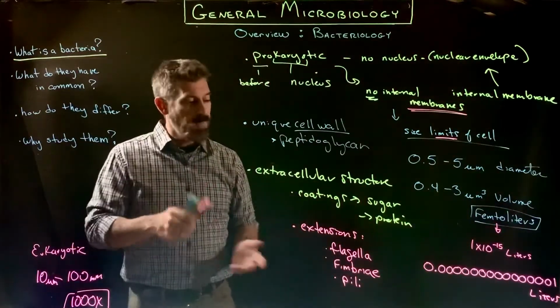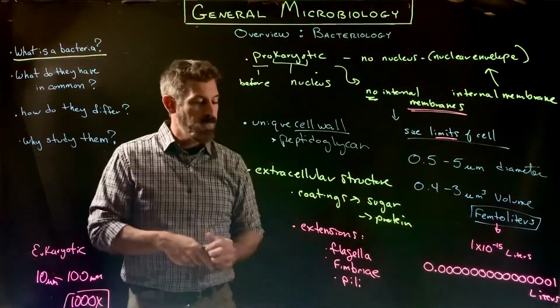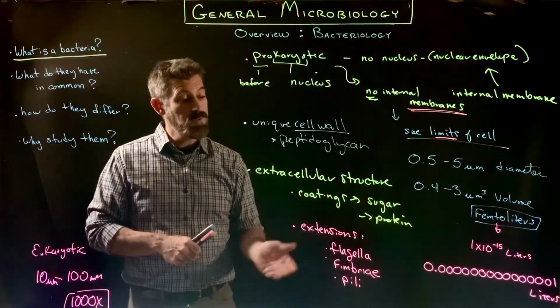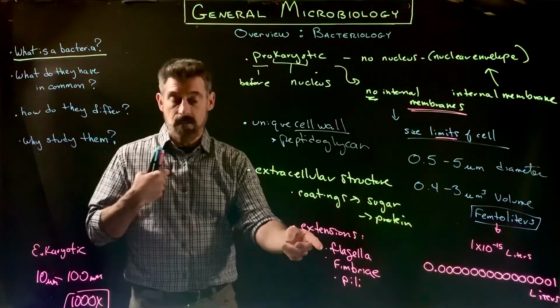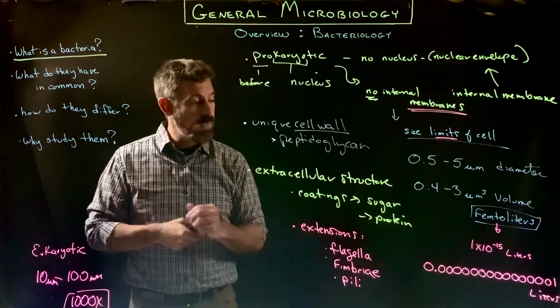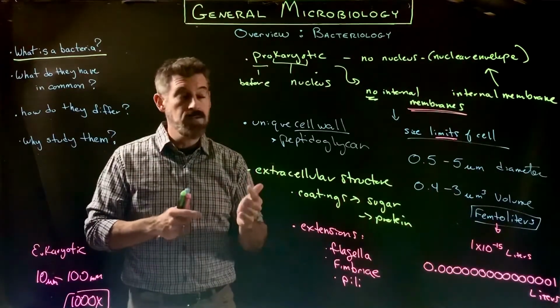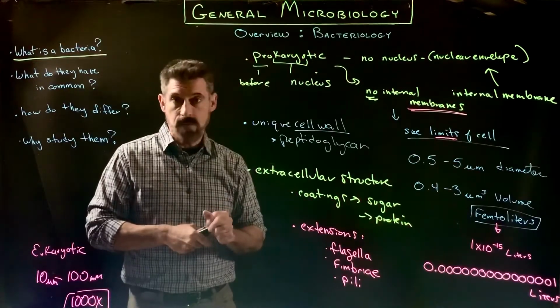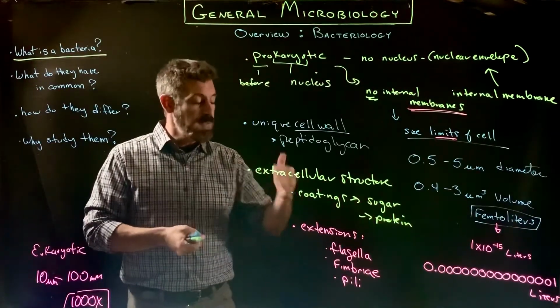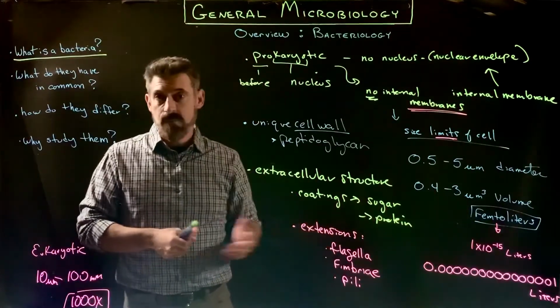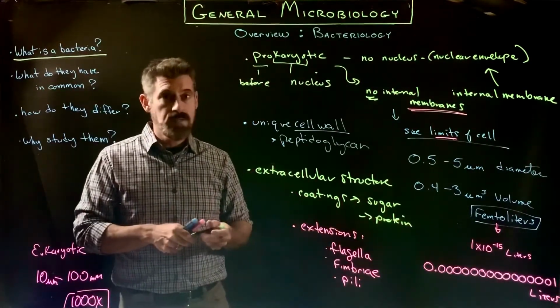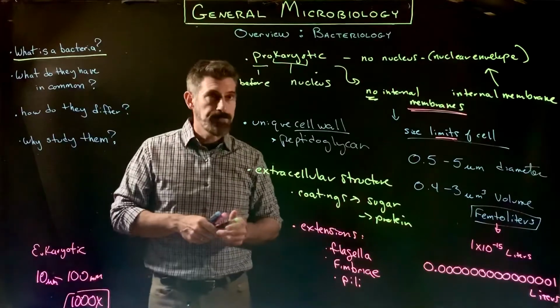What are the differences and similarities between them? Fimbriae and pili are very similar to each other in terms of structure. Flagella are very different. These flagella are very different from the eukaryotic flagella that eukaryotic cells have, in how they're structured and how they actually work. So you'll need to go and learn the details of those later on. Not all of them have flagella. Some of them do not. We have motile and non-motile cells, so we kind of keep that in mind.